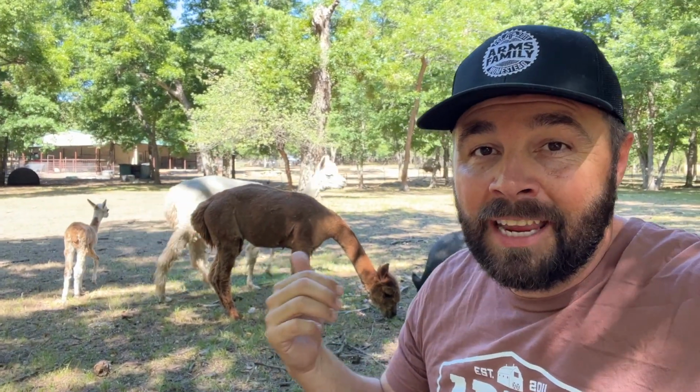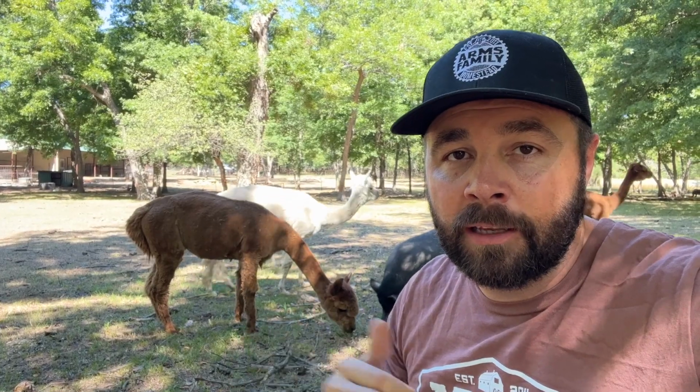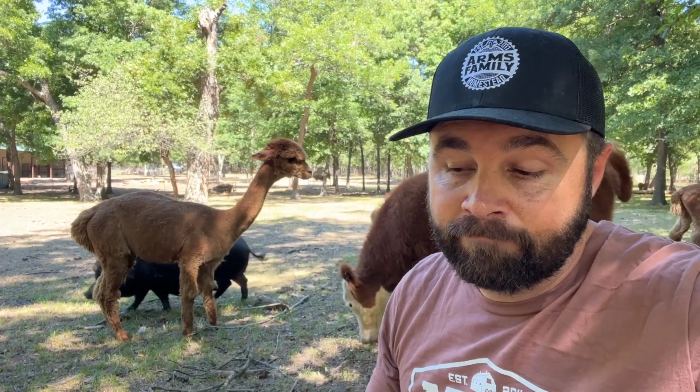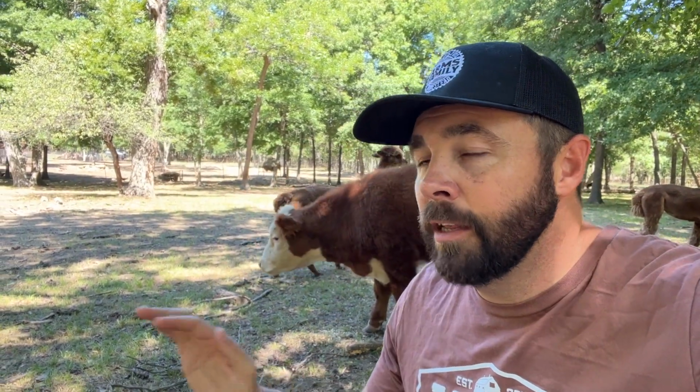Now, we had no idea that she was pregnant, even after taking her to the veterinarian. He was like, your white alpaca Dolly, not pregnant. Tina, she is. And he missed it. I mean, it is what it is. But we raised two babies, ended up selling them to a friend after they were weaned off, and they went to a petting zoo. Well, fast forward after that, then we start trying to breed again.